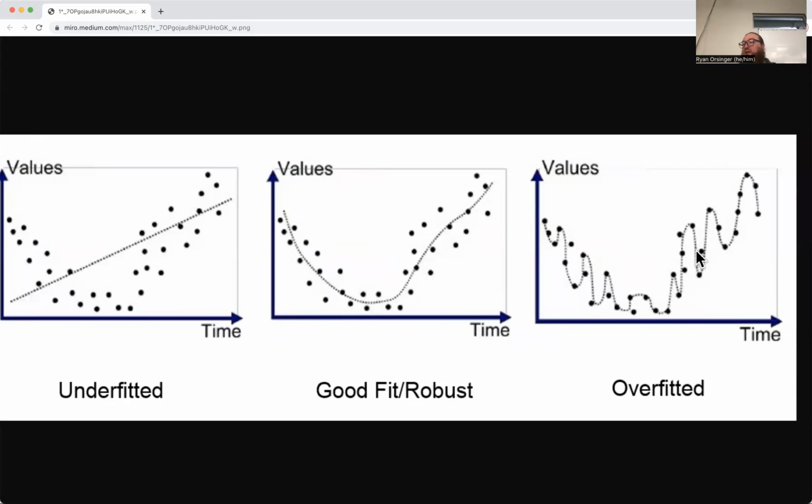Now, if we unbound our number of degrees, that's the number of curves on the curvy line, well, by gum, you can get a line through every data point. And for a polynomial model, folks, that is the dictionary definition of an overfit model, the one on the very far right. That model is perfect for the training data, but give it something else that doesn't have the exact same slope, even if the data is similar and representative from the test or the validate set, it's going to fall on its face and you're going to have a lot of error, right?